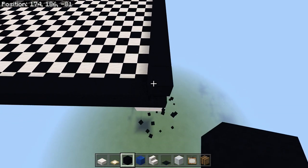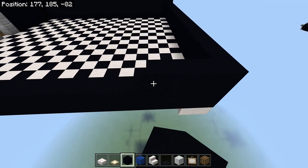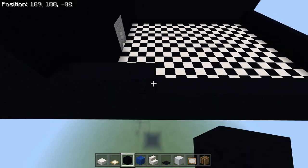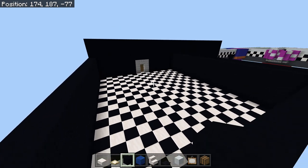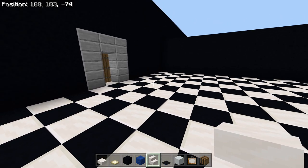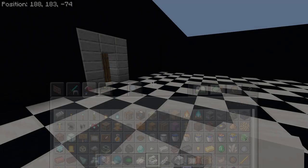But for now, let's just do this room right here. The one close to that zany, crazy room over there. So let's go ahead and build these walls up. All right, there we go. Now, once we have all our walls put up, we're going to take out some smooth quartz stairs. And we're also going to take out some smooth quartz slabs.